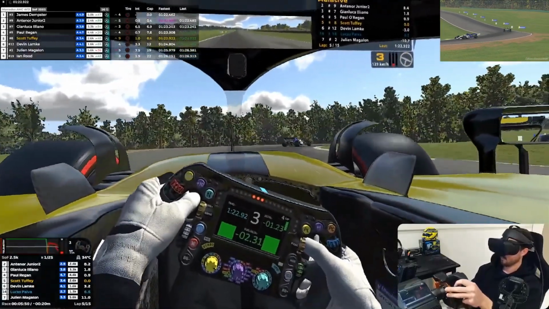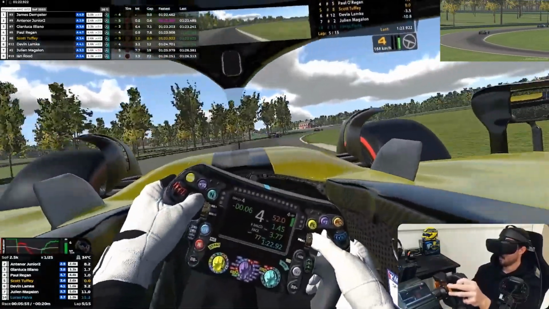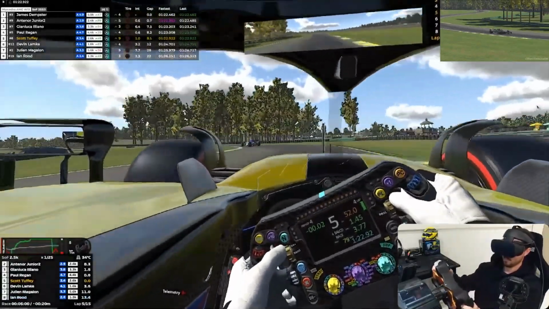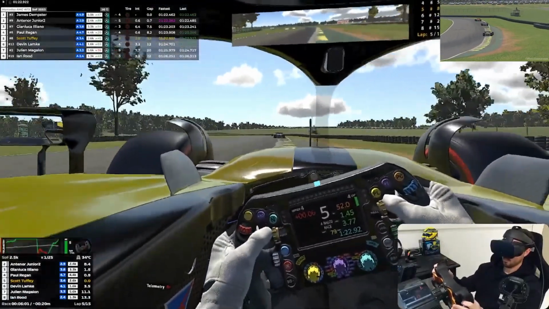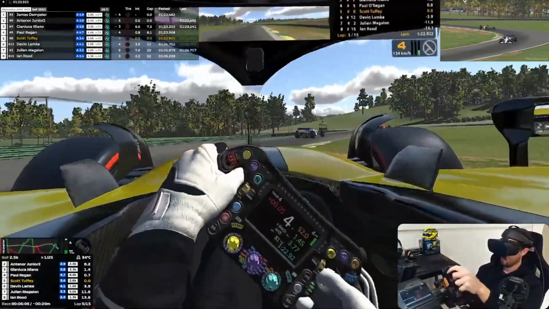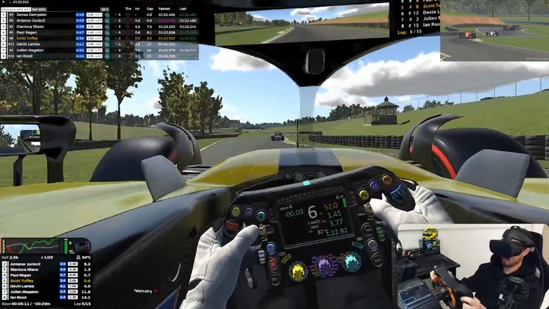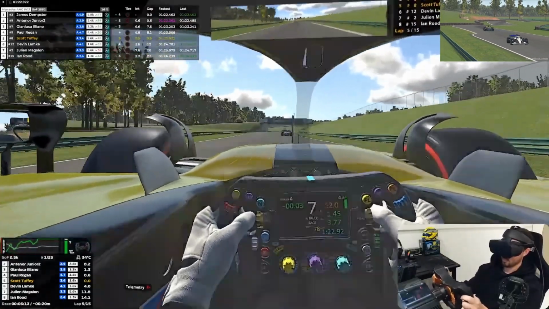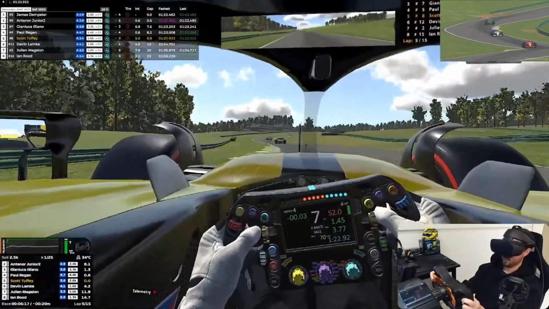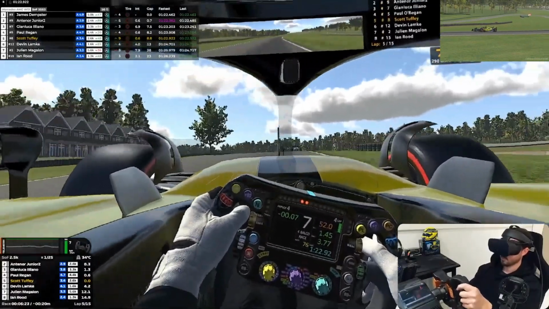P5. That lap time was 122.9. Got a bit of rhythm now. You're gaining on the guy in front. The gap is 0.6.